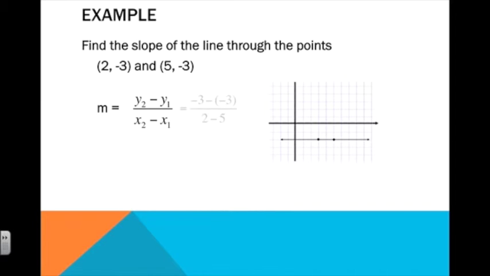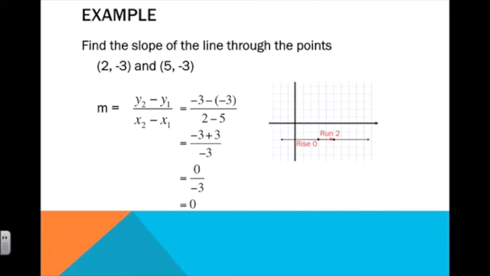And we'll plug in our coordinates. Now do be careful, we have a negative 3 for a y-coordinate, but we still have to make sure we subtract it. This will produce a double negative, and as we simplify, we'll have negative 3 plus 3, which turns out to give us 0 over negative 3, which indeed equals 0 as we expected. So here we have a horizontal line and it has 0 slope. We are neither increasing nor decreasing. Considering rise and run, we can see that this line will rise 0 and run 2.